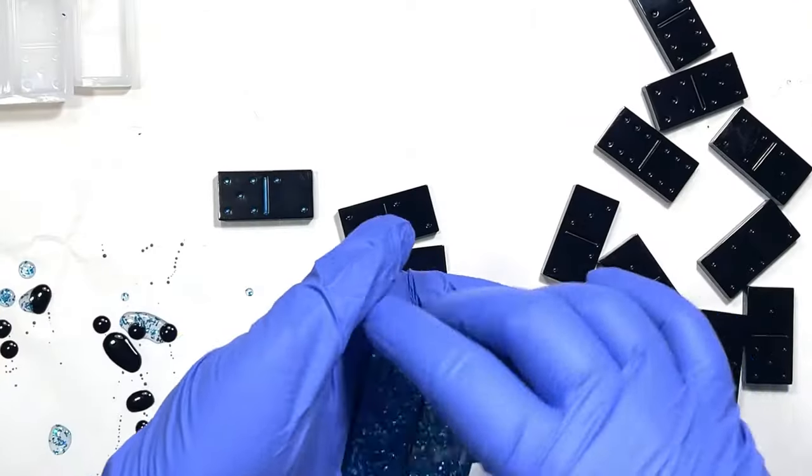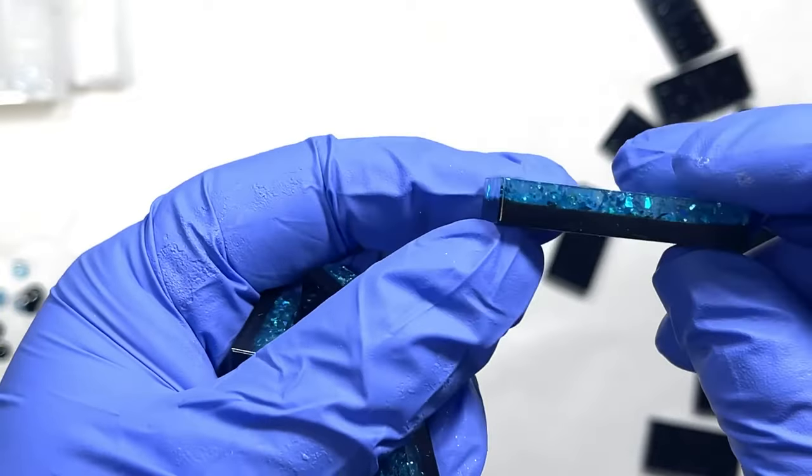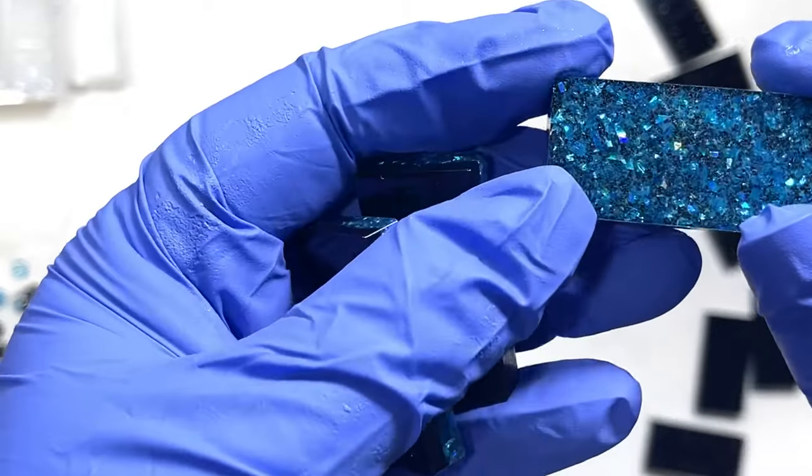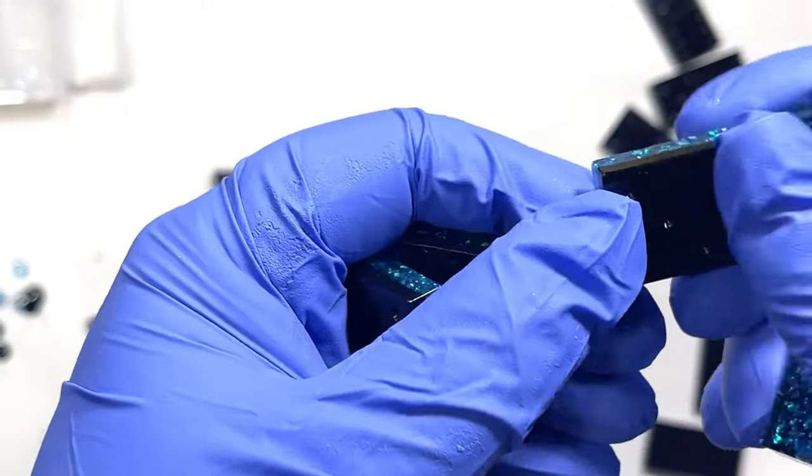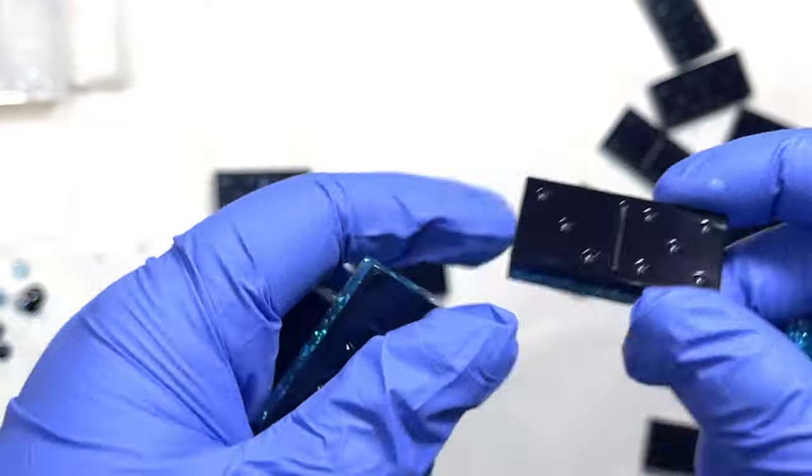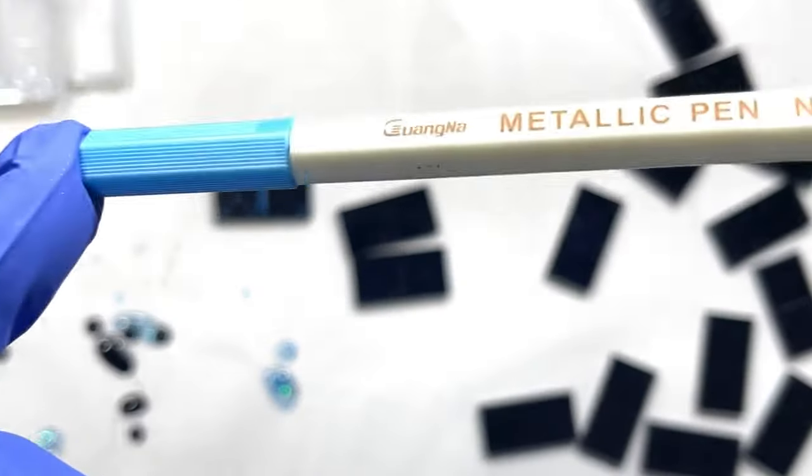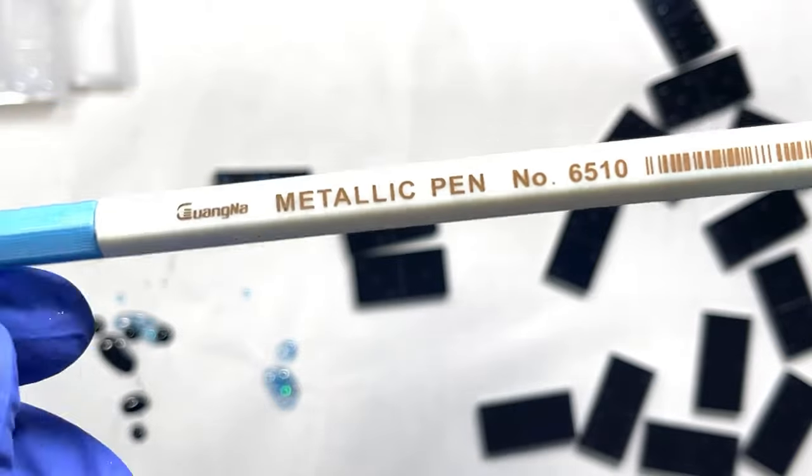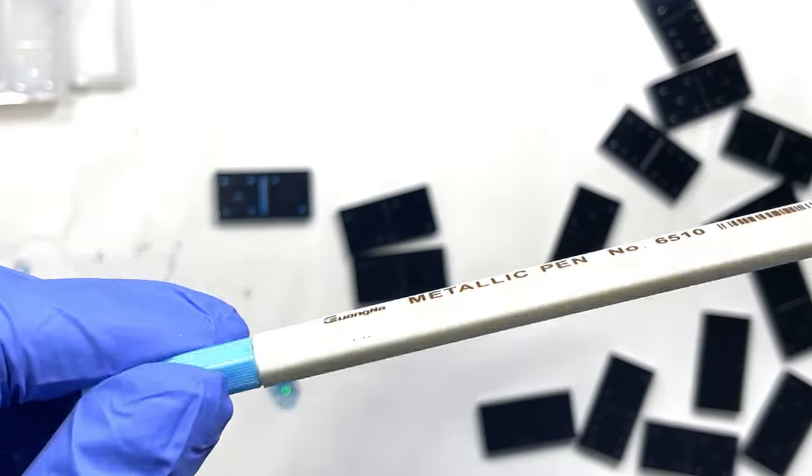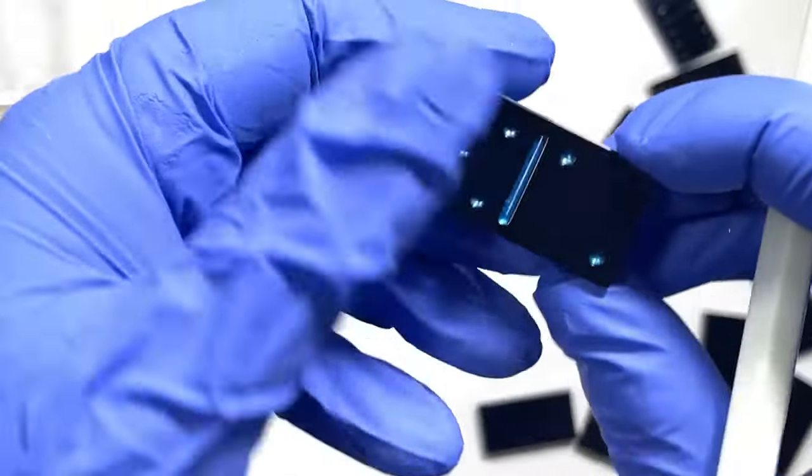Okay guys, I'm back. Everything's demolded. You can see how nice they turned out. That glitter is just gorgeous. So now it's time to fill in the dots, get those painted up. So what I usually do on something like this is I use a metallic paint pen. And it's pretty simple. You just need a paint pen, paper towel, and some Windex.